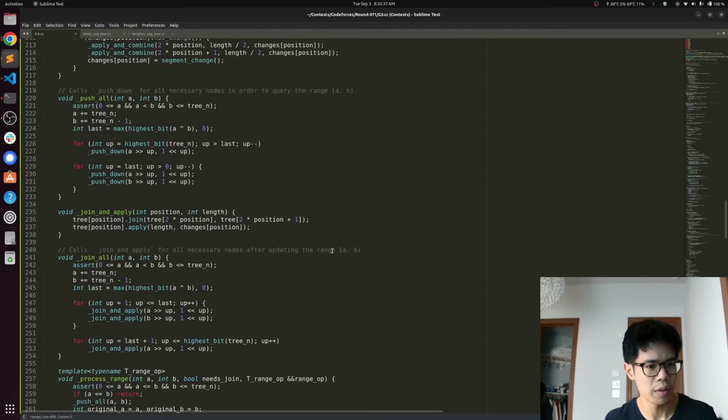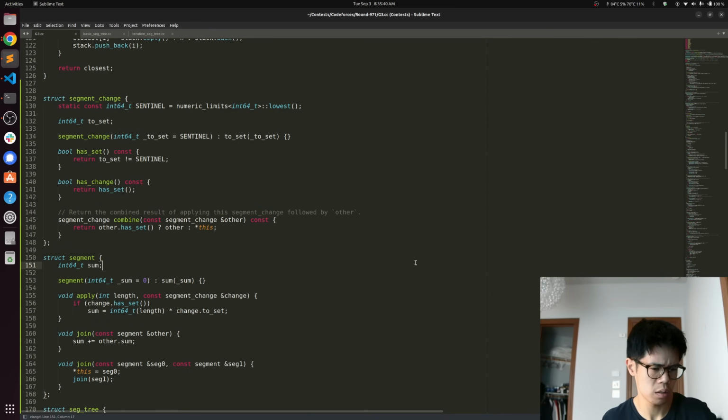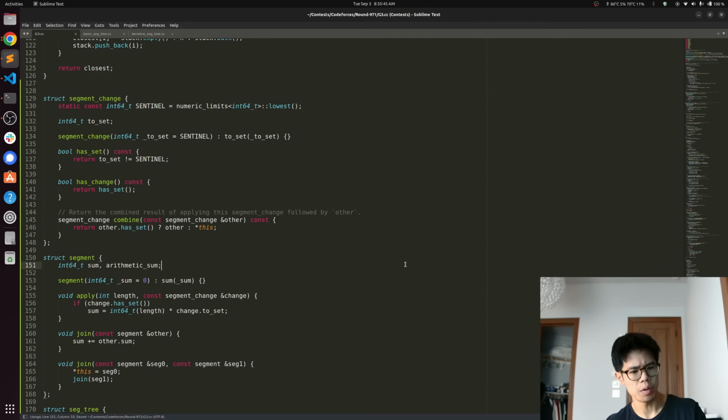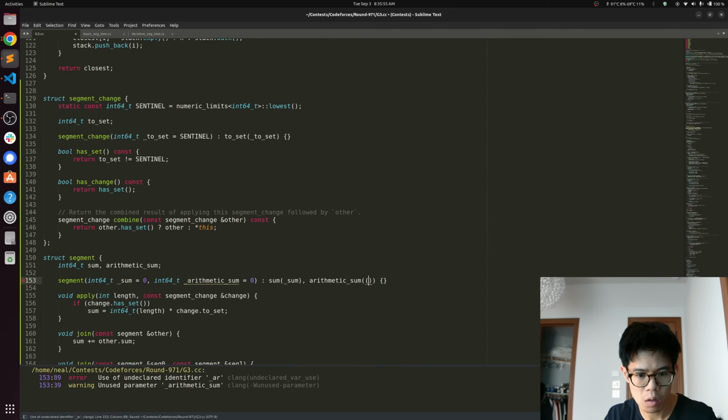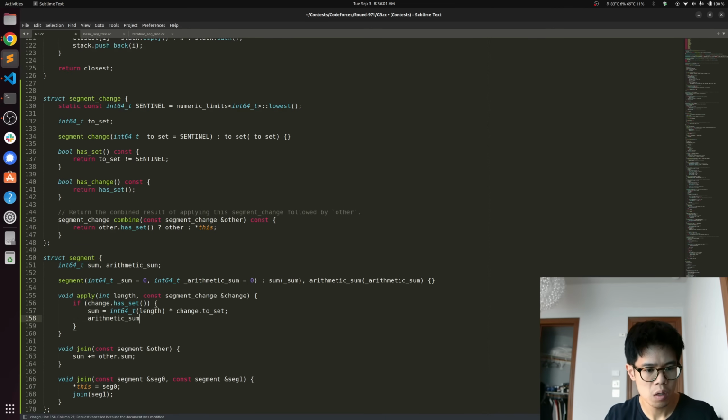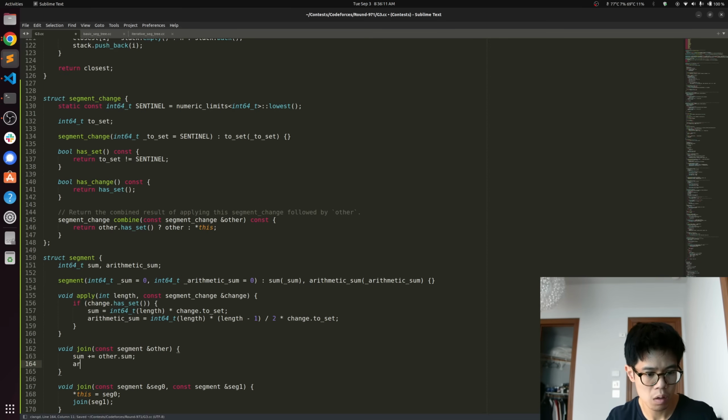I guess, I think I need to, okay, I can use the same tree again, which is nice. Arithmetic sum. Arithmetic sum. Let's get that. So we have this. I see, so we have... but this is a little bit complex.